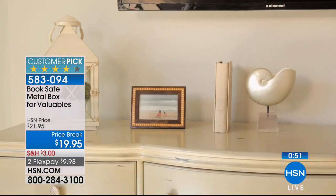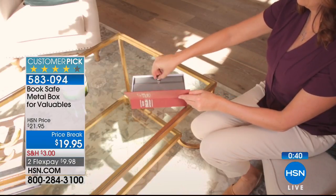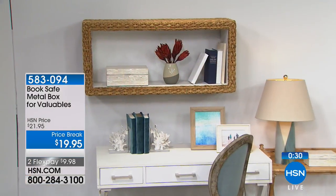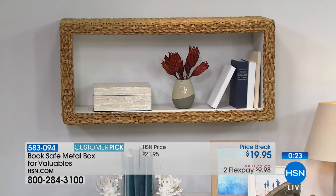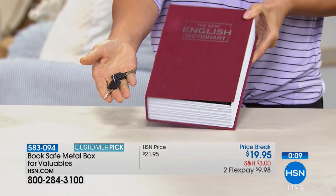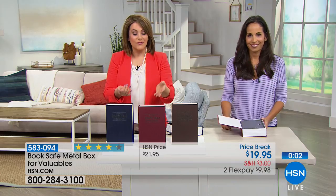This makes a great gift — I gave it as a wedding shower gift and got all the oohs and ahs for giving the most unique gift. Everybody was like, 'Where did you get it? That's the coolest thing.' The point is, keep it to yourself — don't tell anybody, because then they'll know you have a bookshelf safe. It's $19.95 on a temporary price break — a great little opportunity to pick it up at a savings. It's on FlexPay at $9.98, so you can bring home a couple. This makes a really great gift — maybe keep some for your gift closet because it's an unexpected but useful gift, not just a gift certificate.